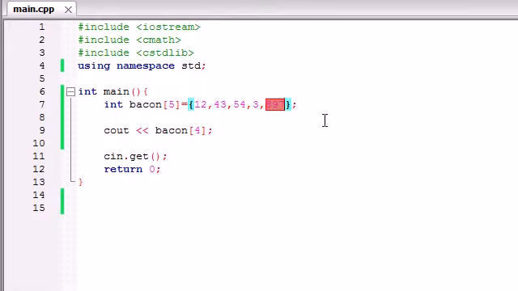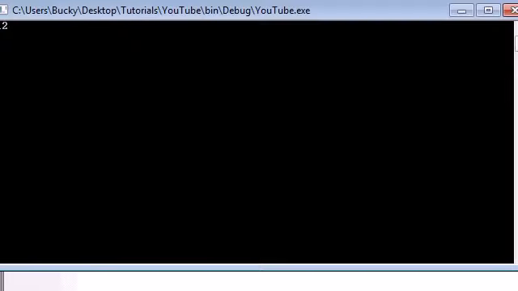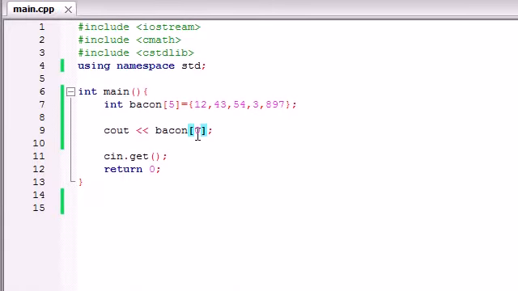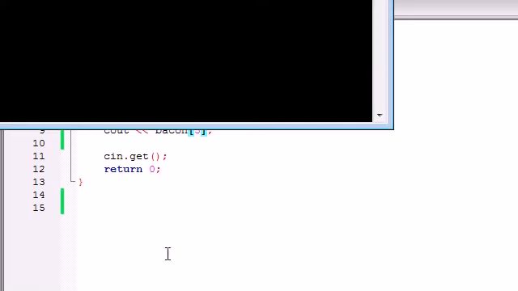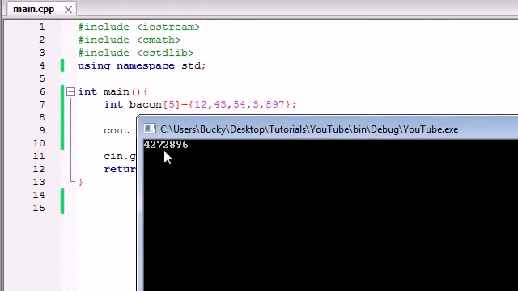So anyways, that is what an array is. Pretty much a variable that can store multiple values, and to access each individual element in the array, you type in the name of the array, which is bacon, and then you type what index you want to print out. So 0 would print out 12. Let's see that. 12. And if we did something crazy like 5, let's build and run that, and we get some weird error.